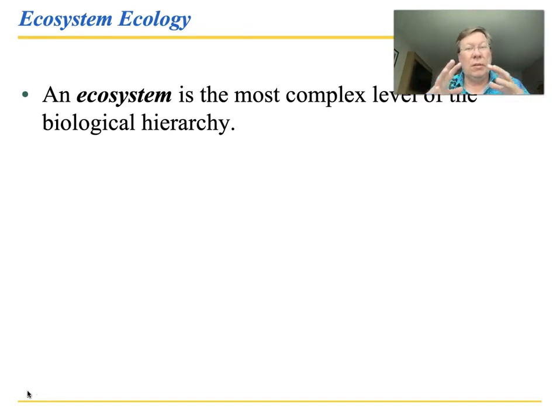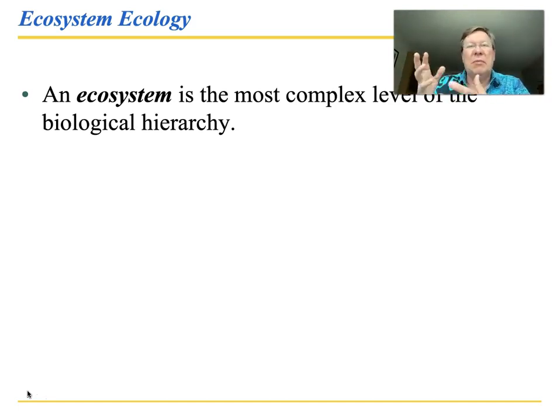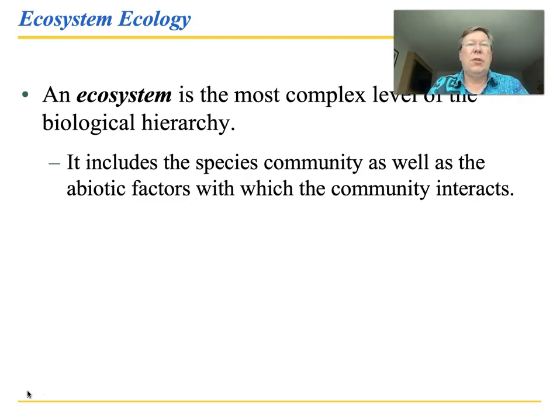So this is now the broadest level, unless we're discussing the biosphere, which is of course all of planet Earth. And that's where you would look at things that are really global in nature, phenomena such as an El Nino event that takes a phenomenon that happens off the coast of Australia all the way across the Pacific, and then we experience it in California. But that's something that's really hard to pinpoint in many ways. And so when we're dealing with an ecosystem, at least we have a more direct way of dealing with how the ecosystem works.